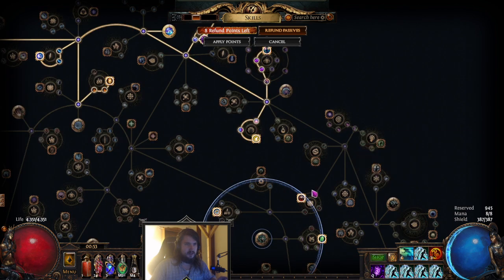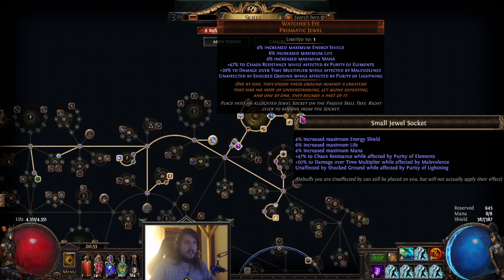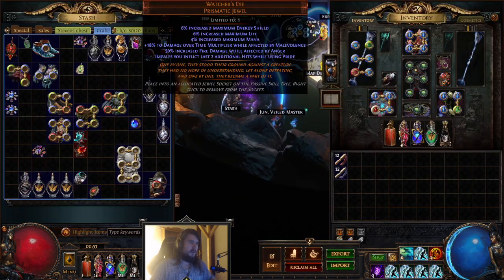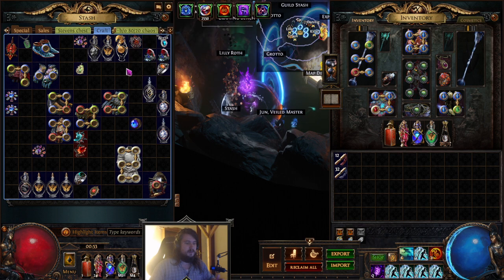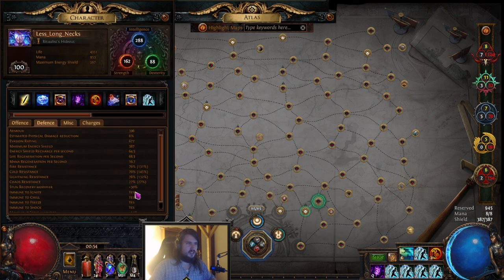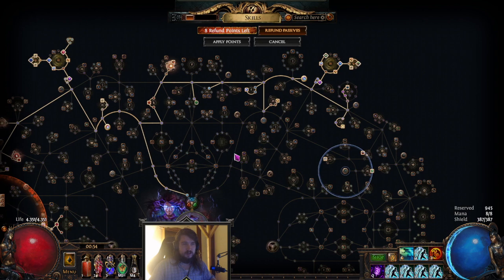You can also take these 3 nodes and then it's okay. Then we've got a Watcher's Eye with Chaos Resistance and Damage Over Time multiplier. I at some point used one with Damage Over Time multiplier and fire damage, which is more damage. But while running the Atlas strategy with the Scarabs, you more or less want good chaos resistances. With the Flask up, 60% is fine. I'd rather have 75, but it's okay, because there's a lot of chaos damage in the yellow plants. These are the unique jewels I'm using.